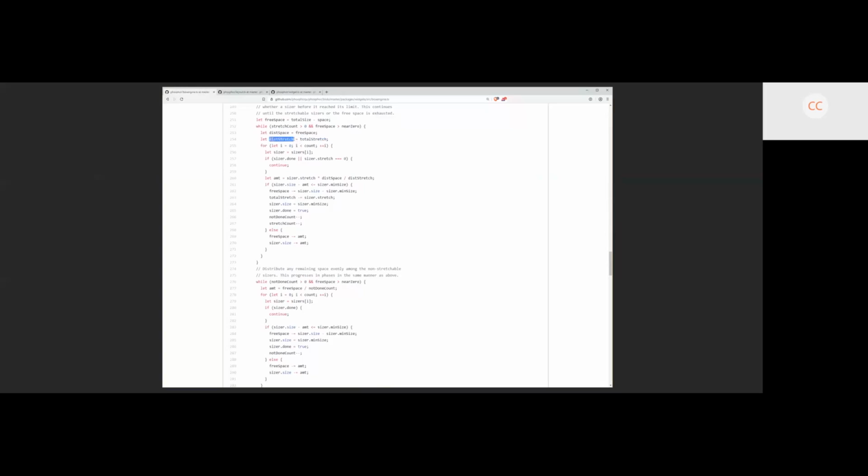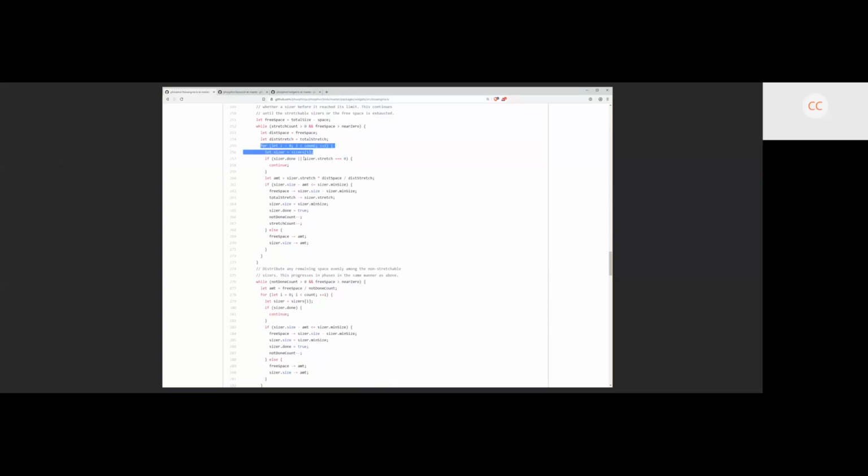So we keep track of what that total is so we can apportion the stretch factor of a particular sizer based on how many siblings it has that also want to stretch. And so we need to keep track of this, because once we remove a sizer from the layout computation, the amount of stretch total that needs to be distributed is less.